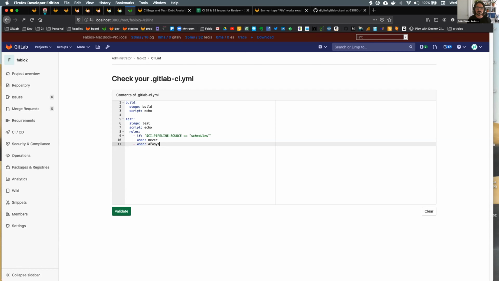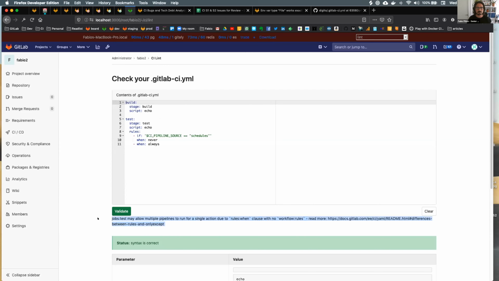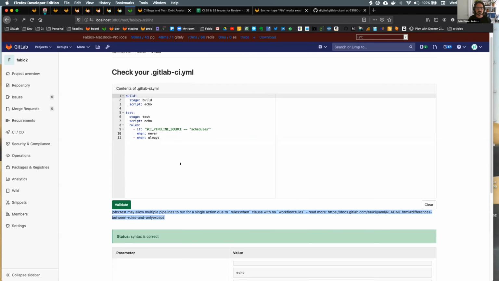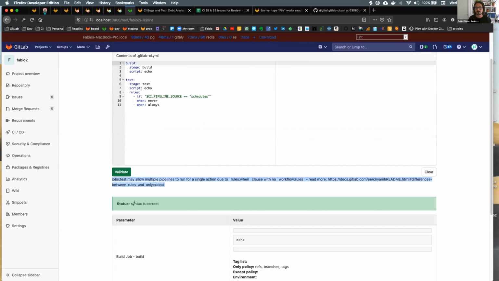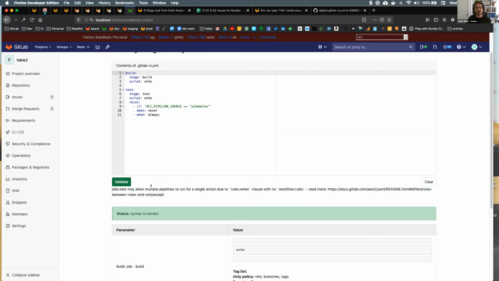And we've seen a lot of users try to understand why they see this kind of weird behavior. So this is to give you an idea about what specific warning message we're going to show. If you try to validate this, what you see is currently this, we're going to prettify it a little better, but this is going to be one of the warnings shown together with the statuses. It says that this job may allow multiple pipelines to be created.